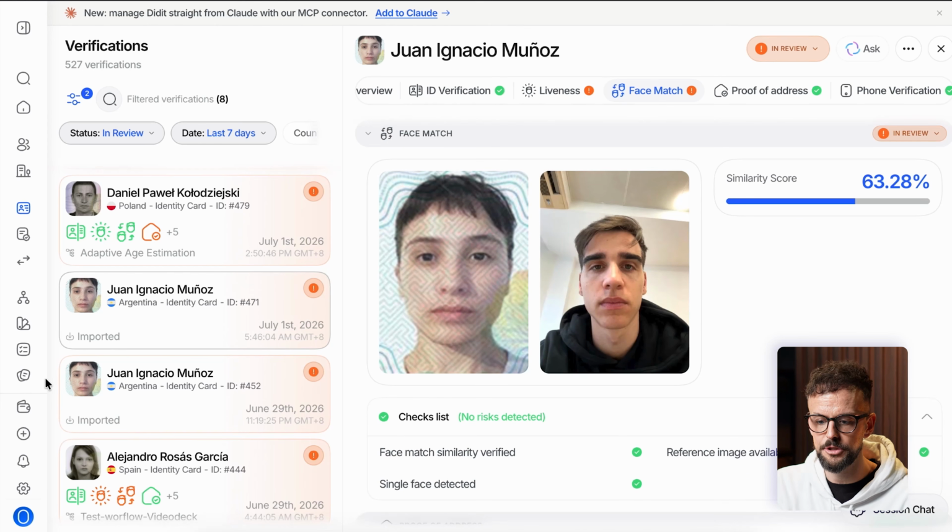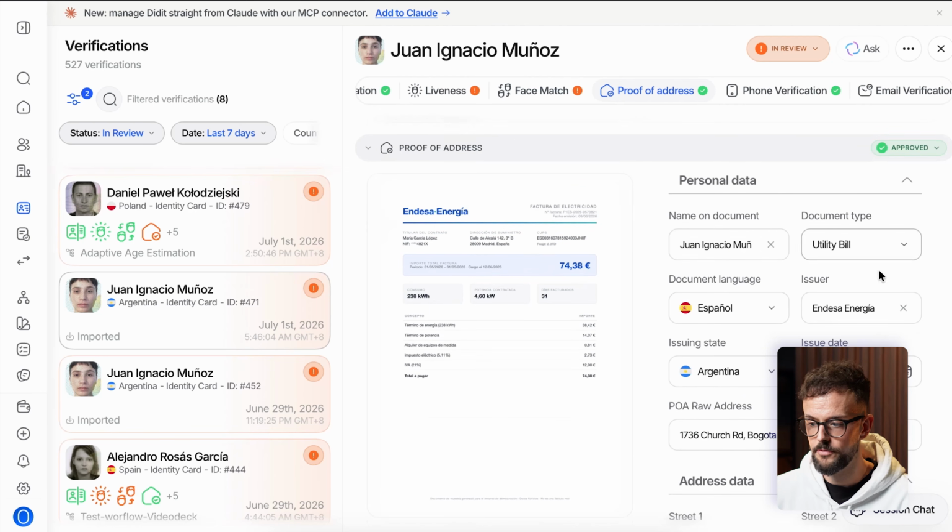And if one of those matched faces is on a block list that you maintain, it's going to be flagged and the session will be declined, which is how a known fraudster gets stopped on site. But on a clean session with no matches, this area stays empty, so we're not going to see anything here. Let's move on to proof of address.